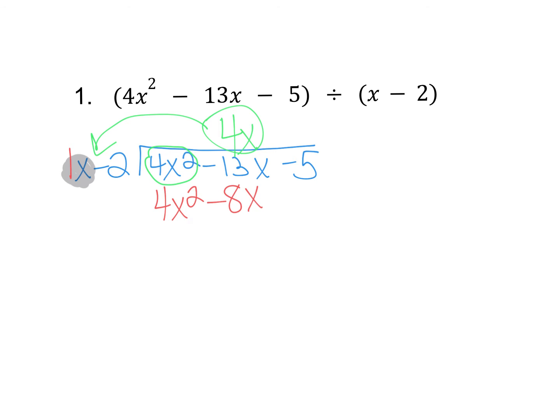This is the tricky part you need to pay close attention to, because the next step is to subtract. When you subtract, remember we subtracted with polynomials the other day, you have to subtract everything that's after it. So I'm going to subtract both parts. Basically subtracting changes the sign. So I'm going to change that sign from positive 4x squared to negative 4x squared, and negative 8x to positive 8x.